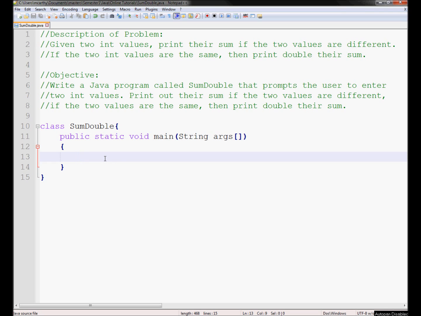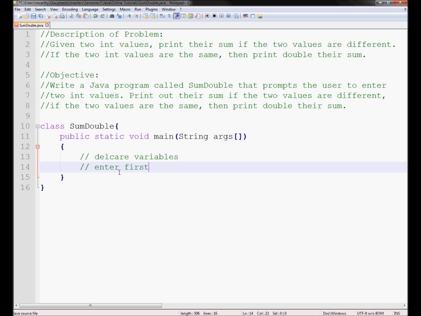So the first thing we need to do again is do our pseudocode. So we need to declare variables first. Then we need to prompt the user to enter two int values, right? So the user is going to enter one value and then they'll enter the second.